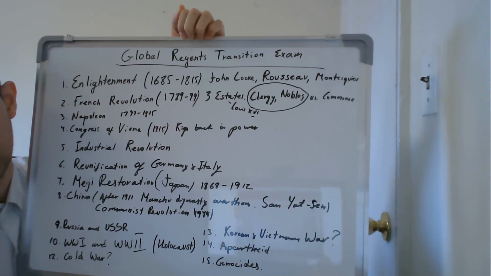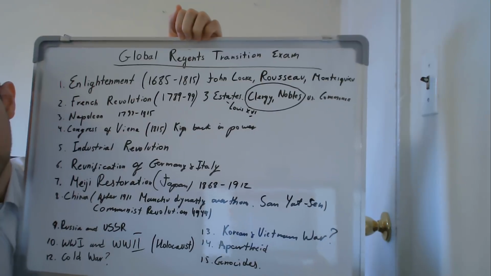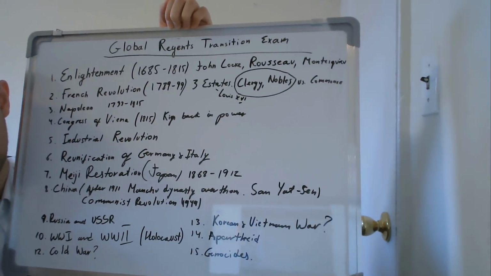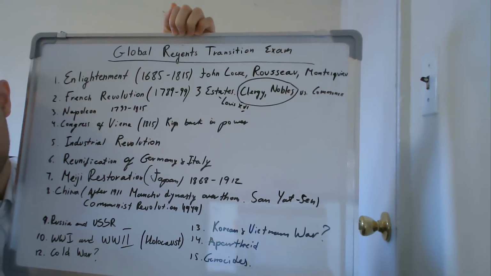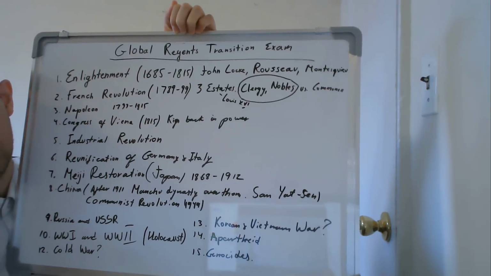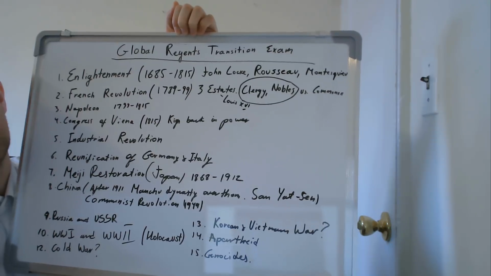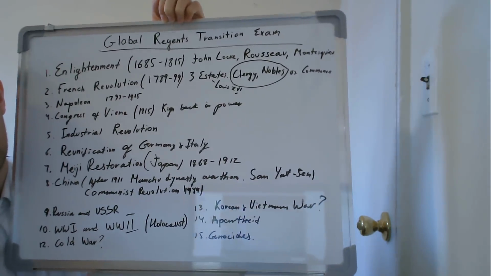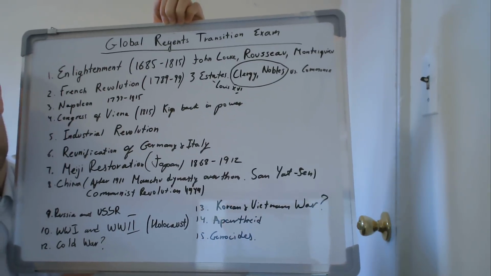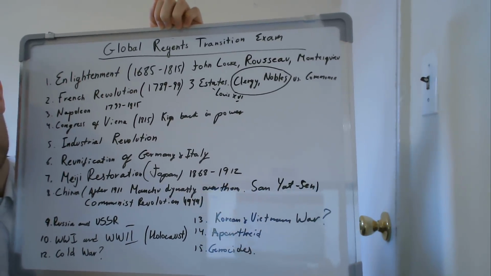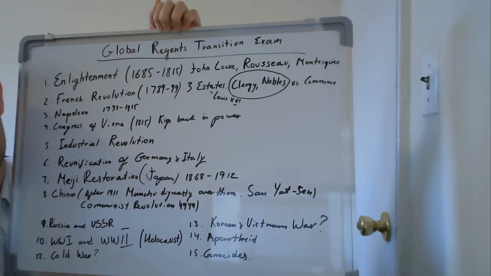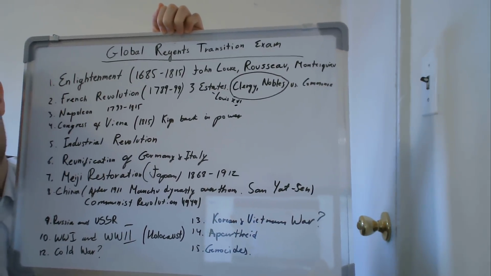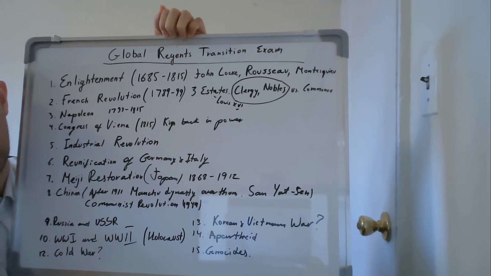Russian Revolution is going to be there. Russia and USSR, Soviet Union, that should be on the regions. Also World War I and World War II. The Holocaust as well. I don't know if the Cold War is going to be there. It's mostly a US history topic, so that's why I put a question mark there. In the past, some global regions had questions that relate to the Cold War, but I don't think you need to worry too much about the Cold War. That's why I put a question mark on it.